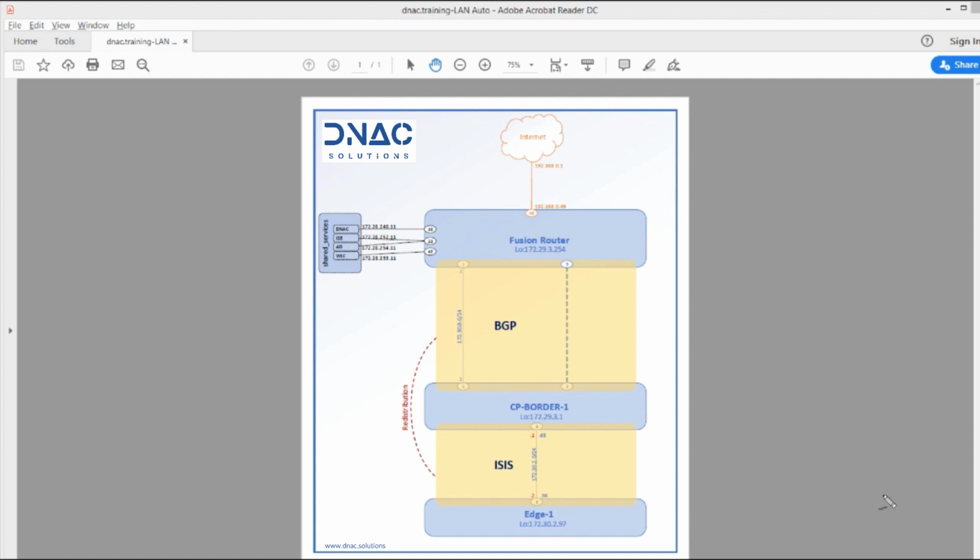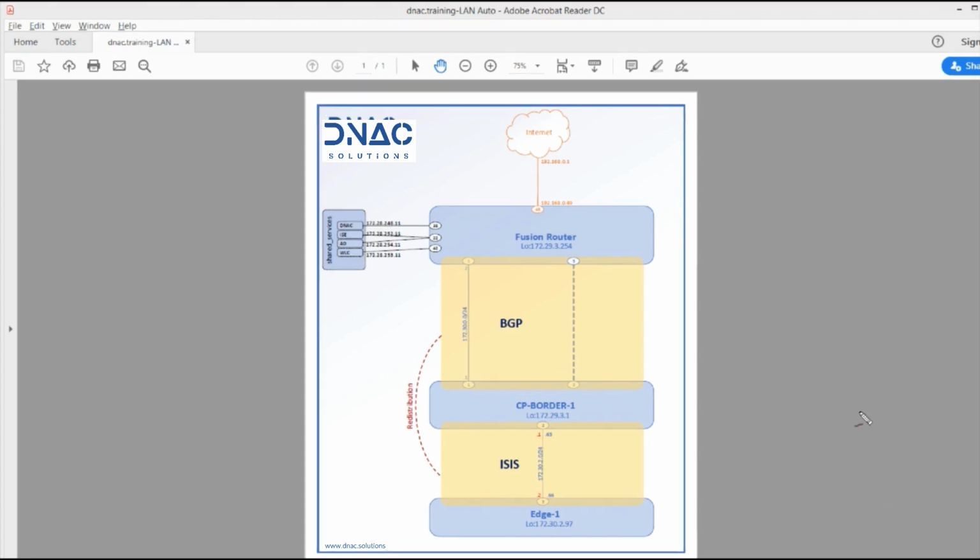we mentioned that the LAN automation is one of the big topics, or the main tools, for the DNA Center, where you ship the switch across to your customer, and you don't need a professional service or senior engineer or architect or designer to configure the switch for you. All you need to do is unpack the switch, rack it, stack it, power it up, connect it to the fabric or to the network, and let DNA Center configure everything for you. In the old days we used Notepad or an Excel sheet to write the code and then copy and paste it into the switch. This is not the case anymore. DNA Center will do everything for us.